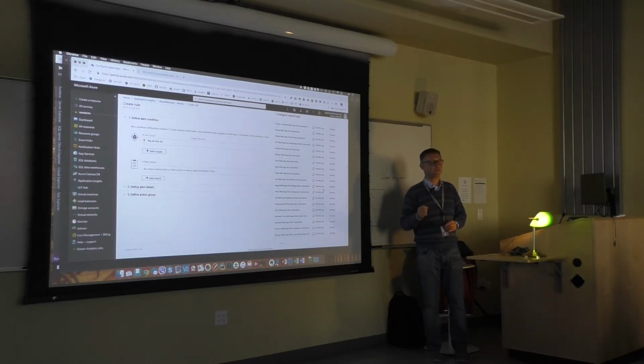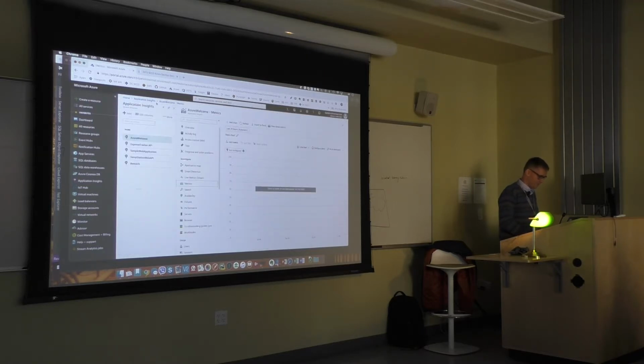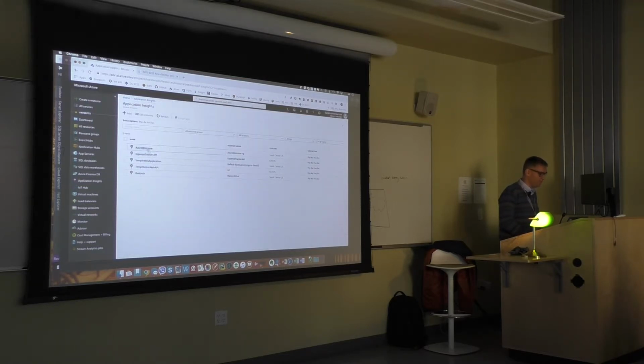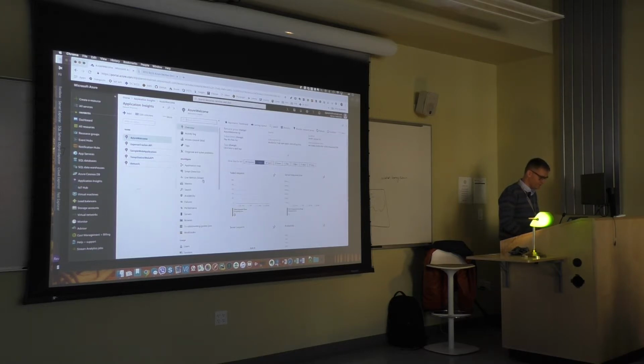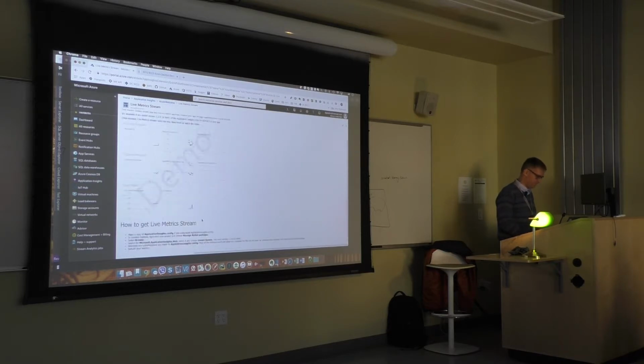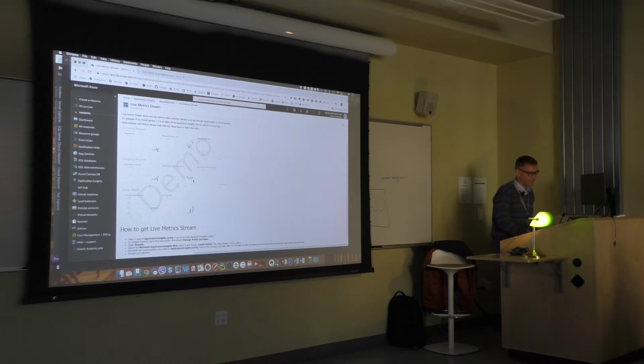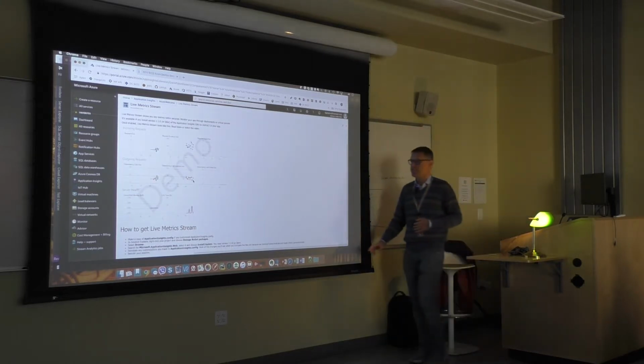Or you can tell the application, if, for example, the response time goes above 1 second, let me know. Most likely I have to reconfigure the application. So you can put all kinds of analytics right there and get notified immediately about it. And then you deploy your new releases. There is a really good thing which you can do. It's called live metric streams. Oh, sorry. I don't have it for this application, but you're getting the idea from the demo.